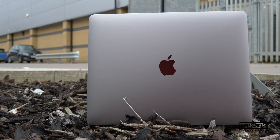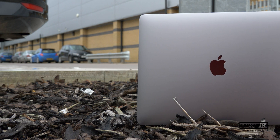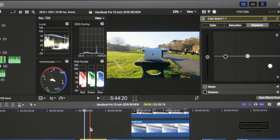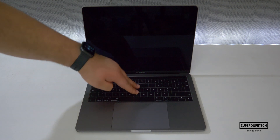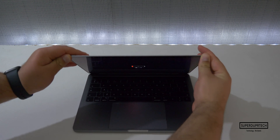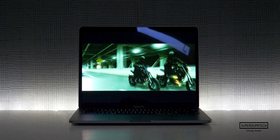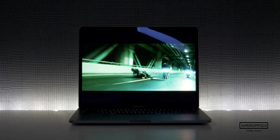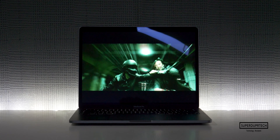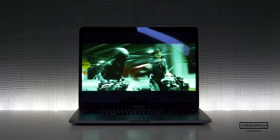The new butterfly keyboard so far hasn't displayed any issues or signs of deterioration, which is good. But even if something goes wrong with it, Apple are covering you with the replacement program, which can be a sigh of relief. It's a MacBook — which means great build quality, excellent support, and great software included. A superb color-accurate display in which you cannot see individual pixels, an industry-leading trackpad, a keyboard which is overshadowed by its past incarnations, and awesome battery life with an amazing cost-to-performance ratio. I think Apple have really hit this particular model out of the park, as you get features such as the touch bar and the quad-core processor with better graphics, which had previously been reserved for the $1,799 model.